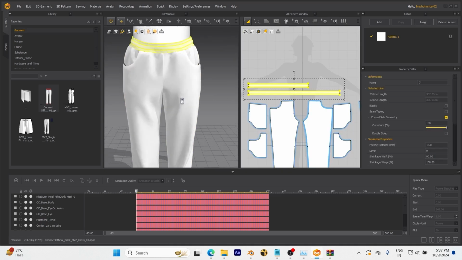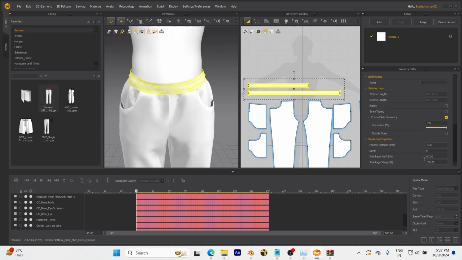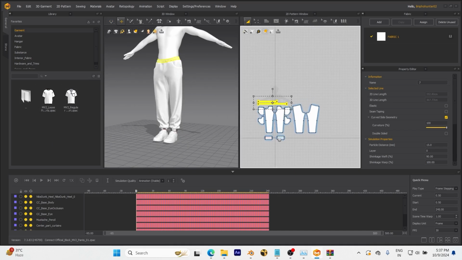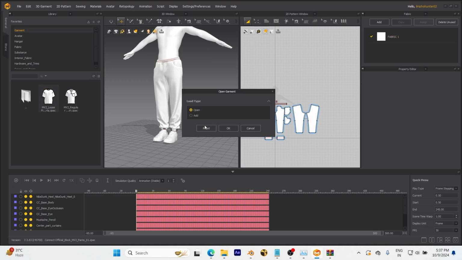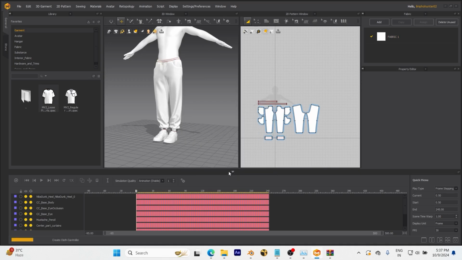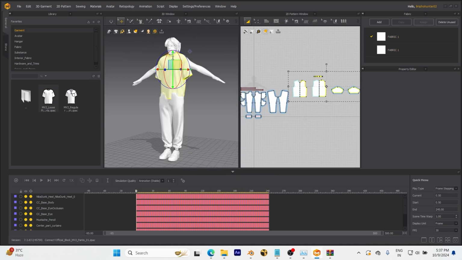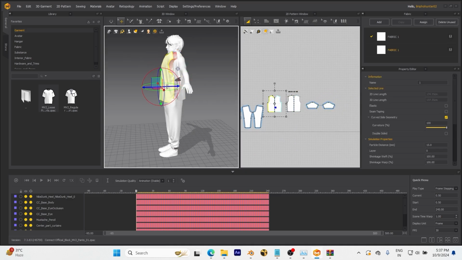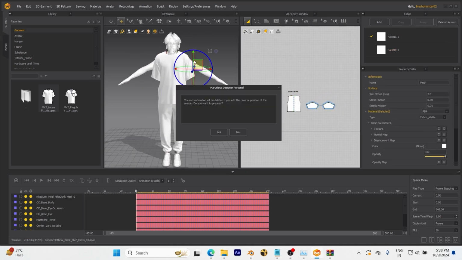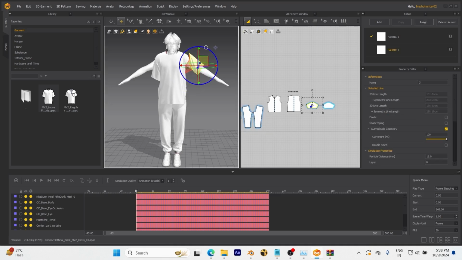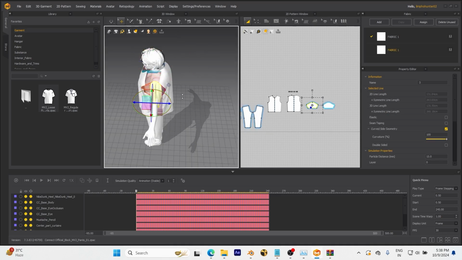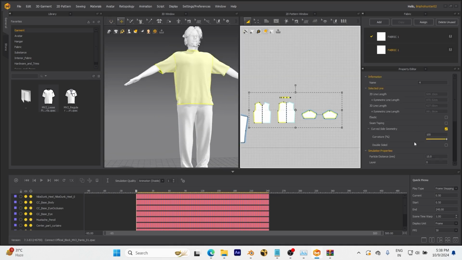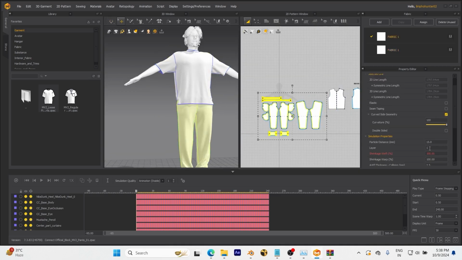I'm gonna shrink this to make it fit his waist better, so that when we simulate it doesn't fall off his waist. So now we're gonna add the oversized shirt. Instead of open, we click add, and we're gonna position the shirt properly for simulation. So I'm gonna move this part forward, that one backward, and move the sleeves over to the side for a good simulation. So yeah, there we go. Simulated very quick and easy.